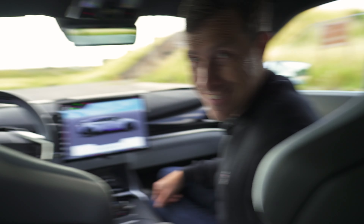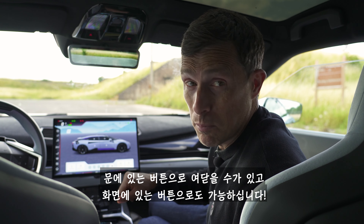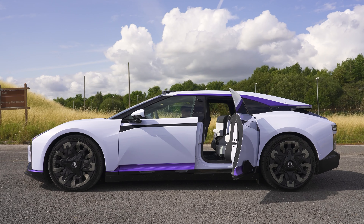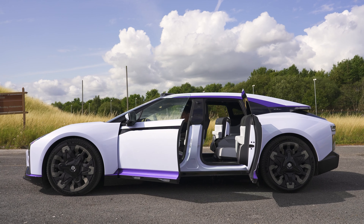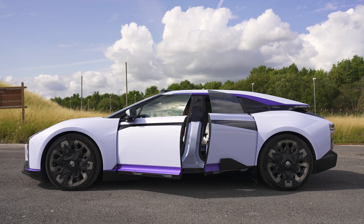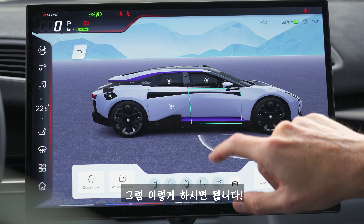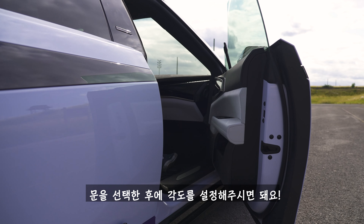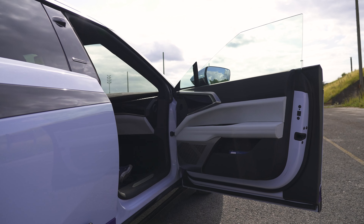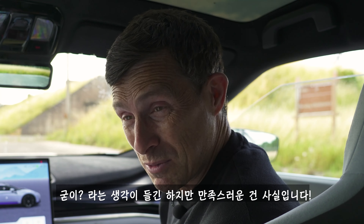Now for the CarWow five cool features. First: all the doors open and close electrically and you can operate them using buttons on the doors or buttons on the screen. You can open all the doors at once from the screen. And if you want to be very precise, you can select exactly how much each door opens — very handy if you're opening it in a tight space. Slightly unnecessary, but also very pleasing.